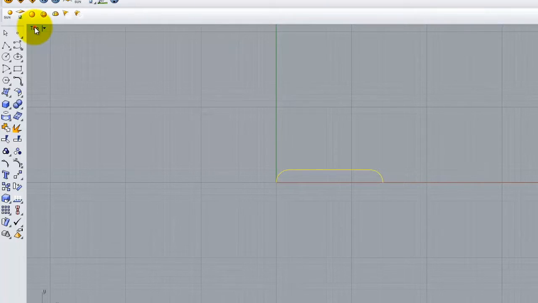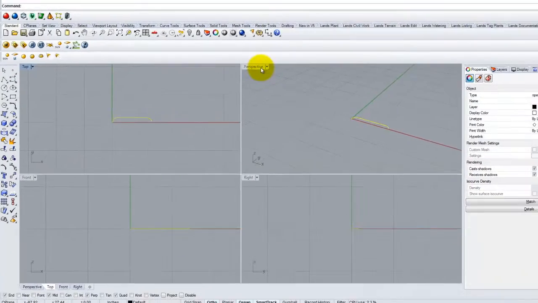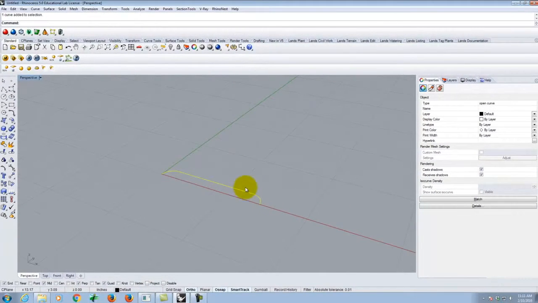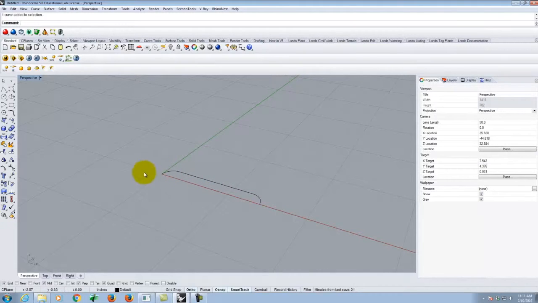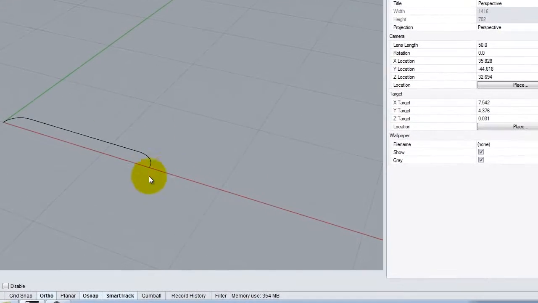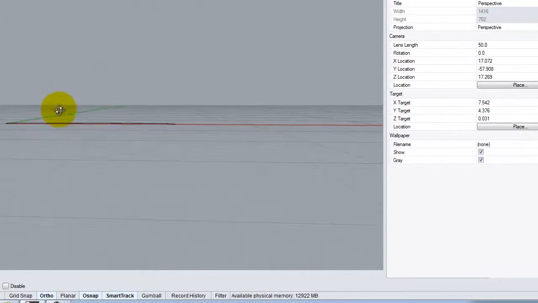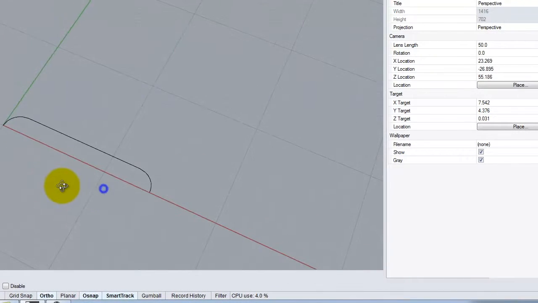So from here, I'm going to switch from the top view into the perspective view so that I can see that little curve. And I'm going to rotate this curve so that it's standing up in the third dimension. Right? So right now it's laying flat on the ground plane. And I want it to come up into the third dimension. And I'm going to use the rotate 3D command, which is Rhino 5.6, which we've been using over and over again, but we'll do it again here.